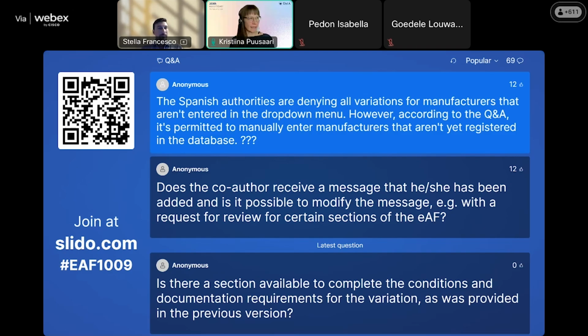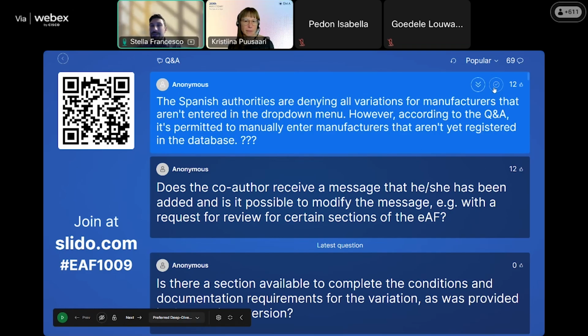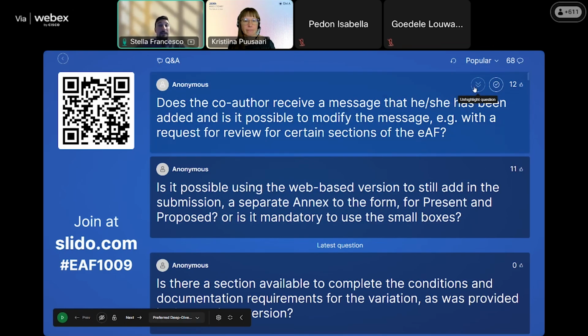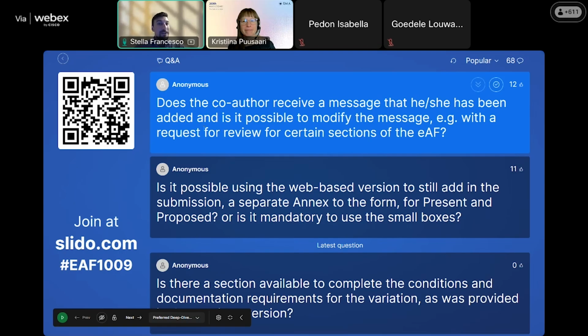So in some cases, you will have the inactive entry that you can select in the present, and then in the proposed, you select the updated entry from OMS. But always in the proposed, you must use details from OMS. Perfect. Thank you very much. Let's then move to the next question.